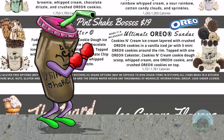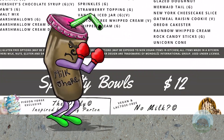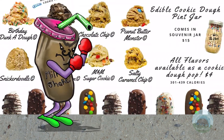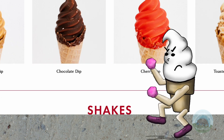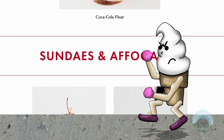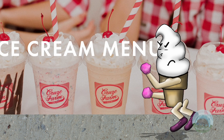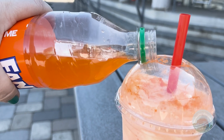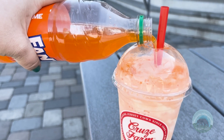When it comes to choice and variety, the Yard has Cruise Farm beat by at least a yard. But the overwhelming options of choices can also be an issue. When the choices are so vast, guests have a hard time selecting something and the lines and wait time are much higher. Their complex desserts are harder to make and it can take longer to get to you. If you have little ones, they might not appreciate the wait either. Cruise Farm has a more basic menu which helps make things move more swiftly and can be less stressful for some people.